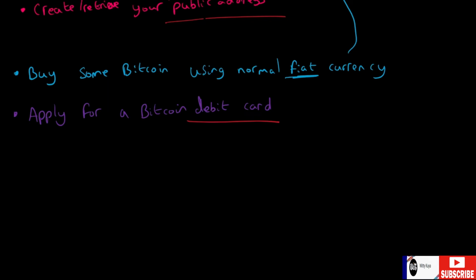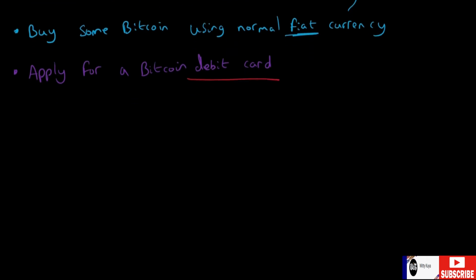I pretty much only use debit cards. I very rarely use cash. So from an actual day-to-day standpoint, you could actually replace your fiat currency purely with cryptocurrency. So applying for a Bitcoin debit card is definitely something that you should be looking into. And like I was saying, there's plenty of services out there to help facilitate this.